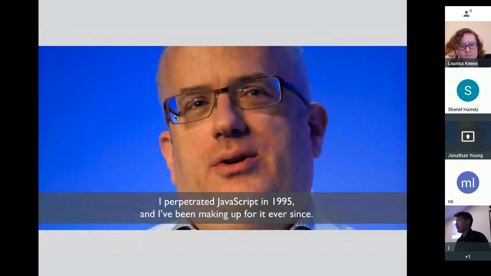But because Java was so difficult to learn and they didn't really know what to do with it, they had this person who worked at Netscape named Brendan Eich. He was part of the Netscape team, and he created JavaScript in, guess how long it took him to write JavaScript? The entire language from front end to back.